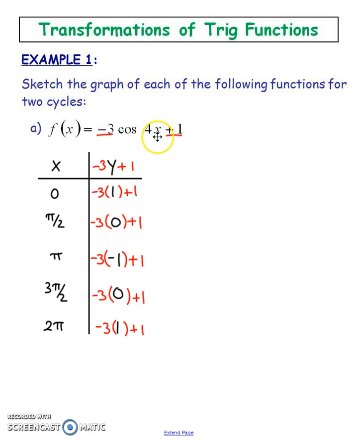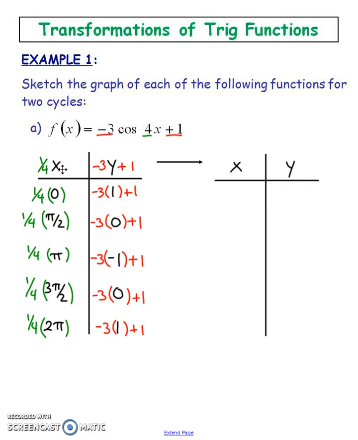Well, that 4 is right in front of the x. It's your horizontal stretch or compression. Now, the thing that happens is with your k values and your d values, they're going to be the opposite of what you might think. So instead of putting a 4, I'm actually going to put in a reciprocal, a 1/4. Okay, so we're going to go 1/4 times x instead of the 4. All right, I'm going to calculate all my new numbers.